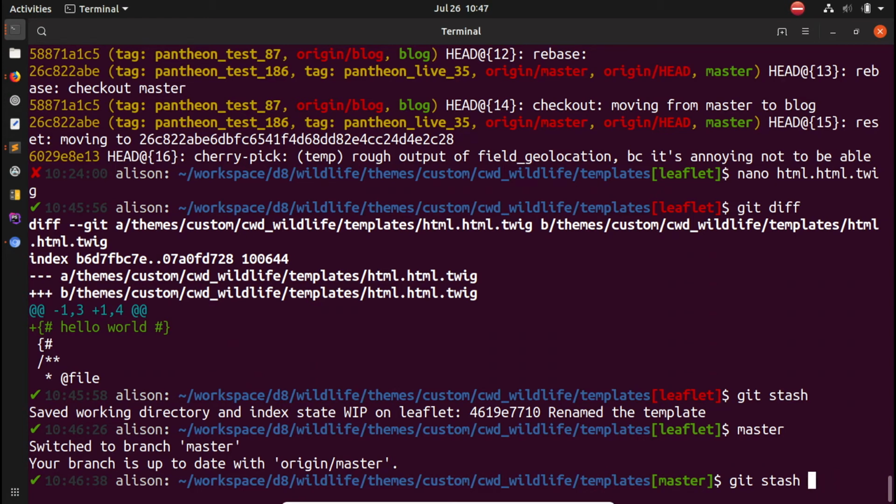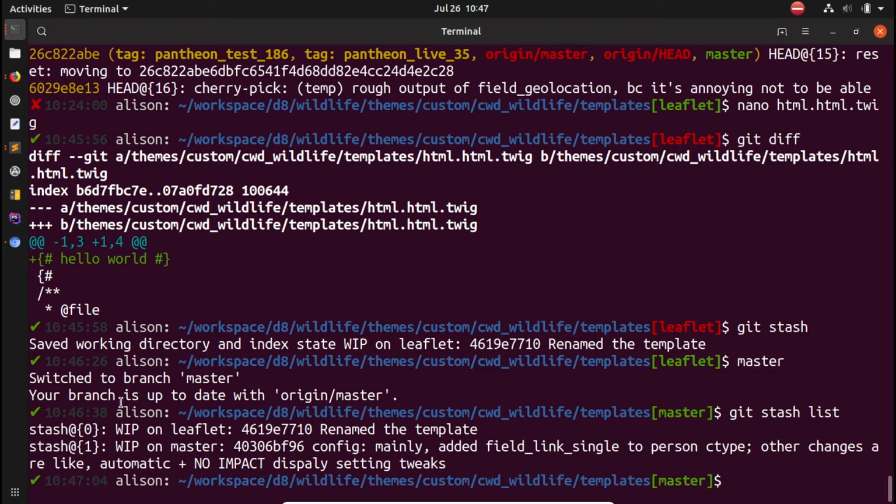And then there's like, I don't know if it's a dash list or just list. Okay, it's just list. And then I need to look up the exact command, but you can pick, oh, sorry, person here said that that's called a stack, the lists of stashes that are available to you.